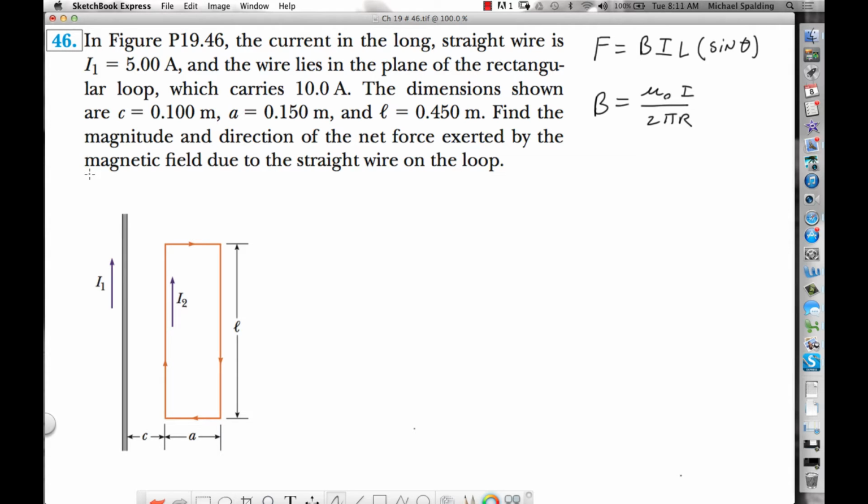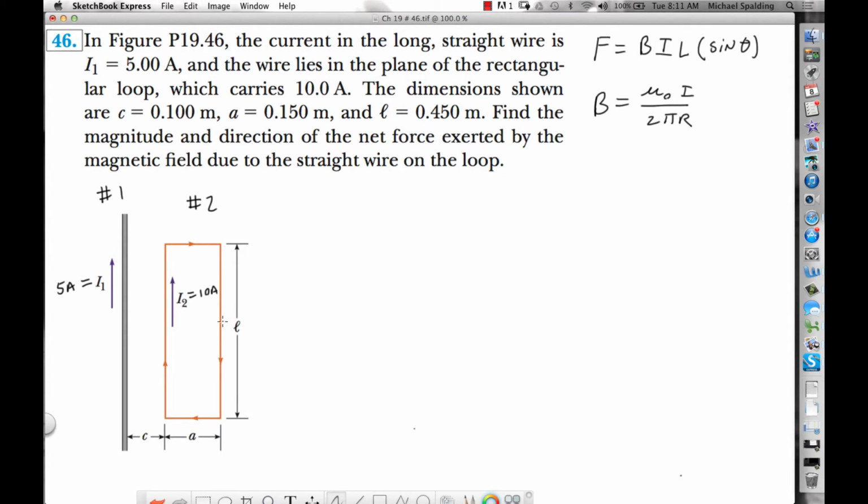So for starters, in this problem, this is wire number one, and then over here we have wire number two with a current in it. And then, kids always look at this, they're like, well, where's the battery? Because typically you have a battery if there's going to be current. Don't worry about it. There's current in this wire, and we're given what these currents are. I1 is 5 amps, and then I2 is 10 amps.